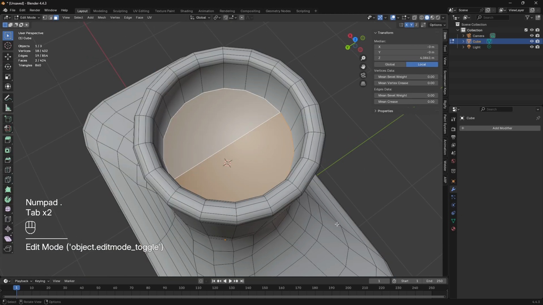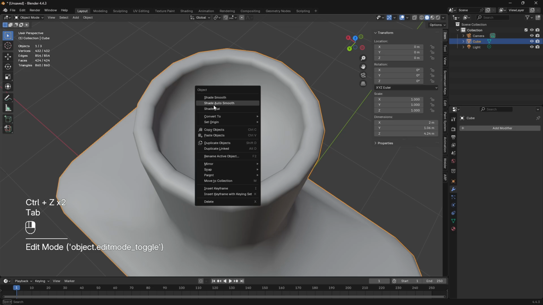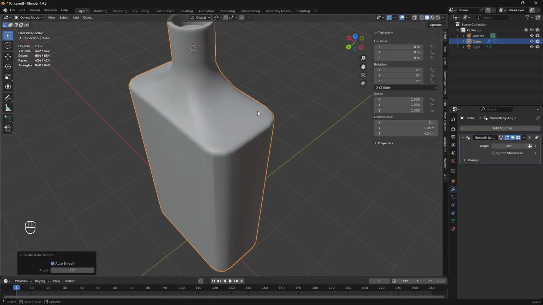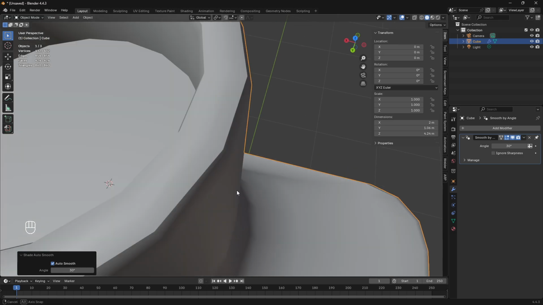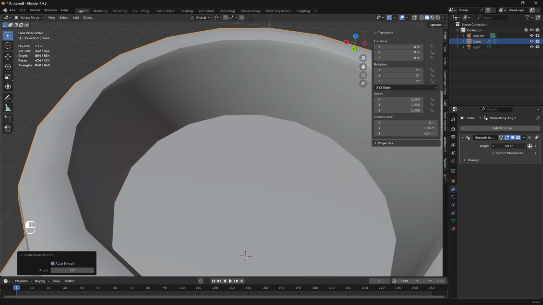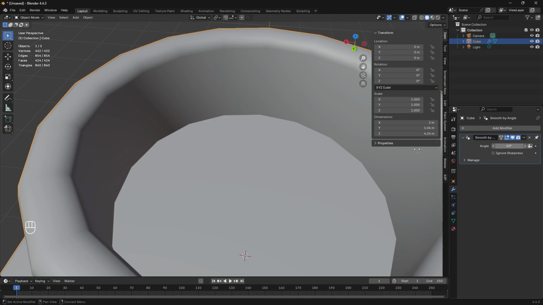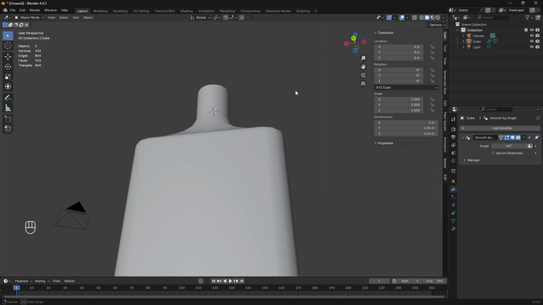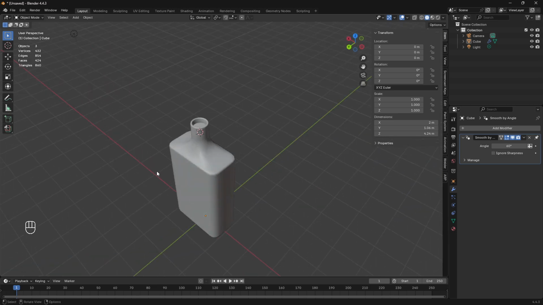We don't always have to control all the smoothing just through edge loops. We can mix and match. If I add an auto smooth now, it's going to flatten that edge out and this one. So what I would actually want to do is say, well, I pretty much only want to catch this edge. So I want my angle to be quite high, not quite over 90, but pretty close to it. That's basically allowed just that edge to be hardened. Cool. So that's our bottle.